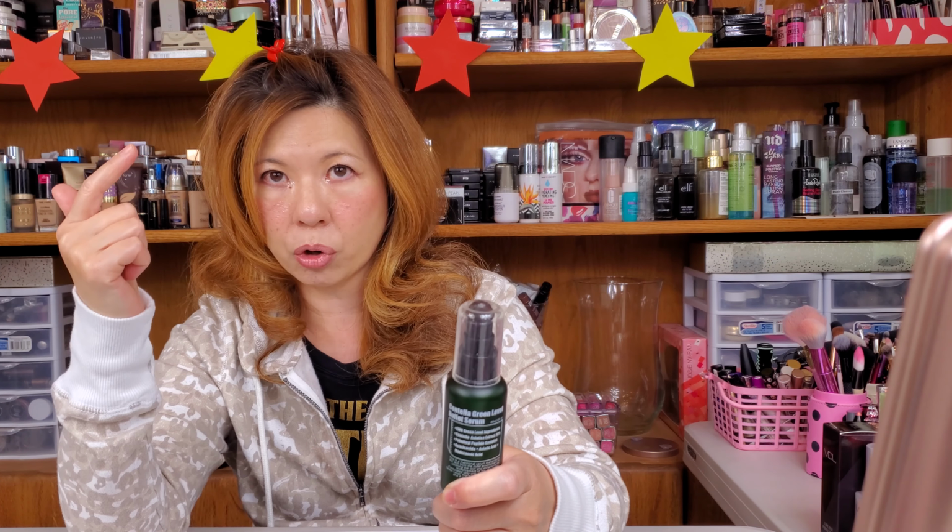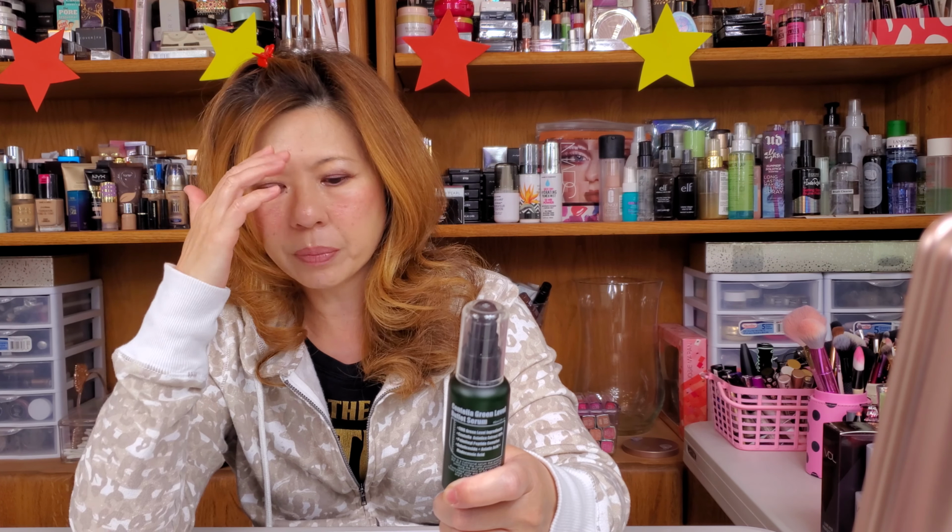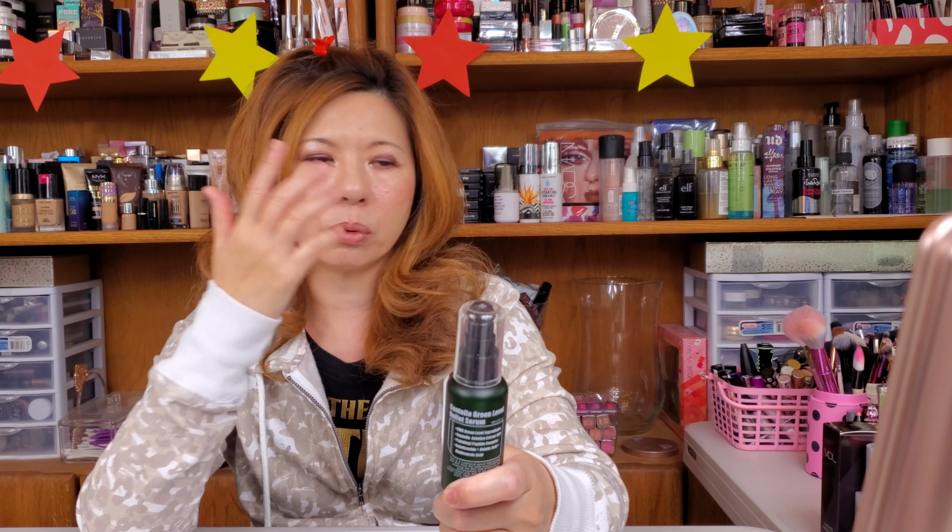The first time I tested it out was when I burned my skin. I use a hair curler almost every day, and I burned myself. Now I don't even remember where I burned it. I can't even find the scar. It was really hot and it had a blister. So I put this on, and in two days I cannot find where it was. No trace of it. You won't be able to remember anything of that. That's how good it is.